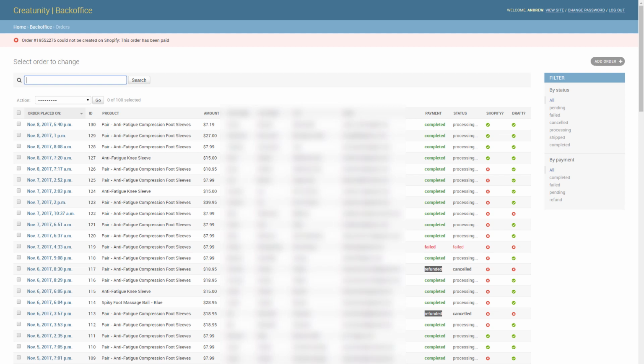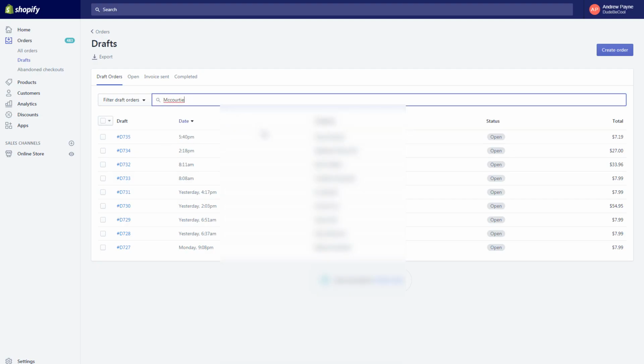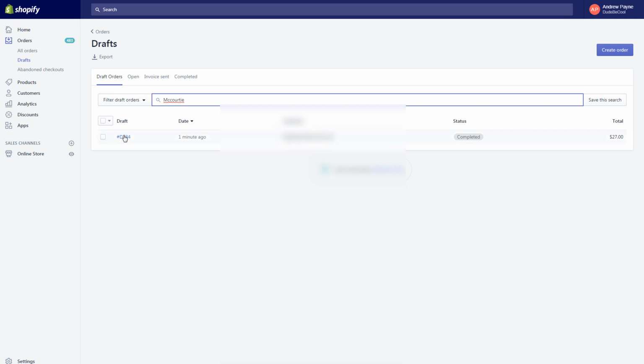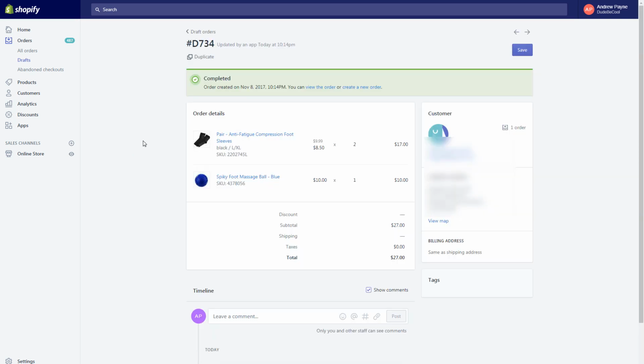What we'll do now is verify that. Let's take the same person's last name and look it up on our Shopify. And there we go. We can open this, and we will notice that the order has been completed. It shows you the price, all the customer's information is correctly imported, and the order has converted from a draft into an actual order. So what this means is the customer gets an email sent through our Shopify account letting them know the order has been placed and processed. They get an order number, as well as when we fulfill the order and send out the tracking information, they get an email including all of that.